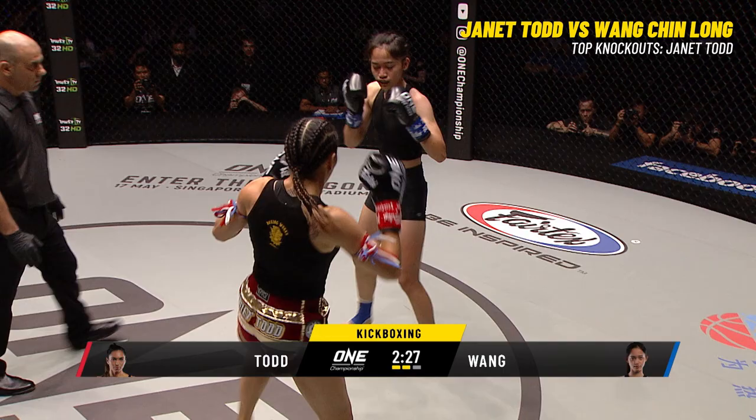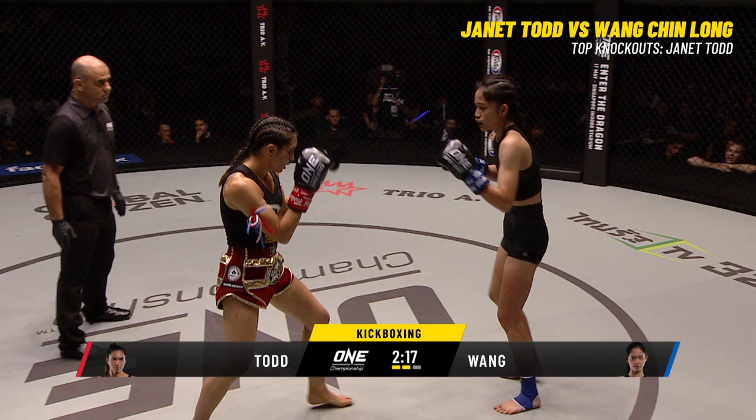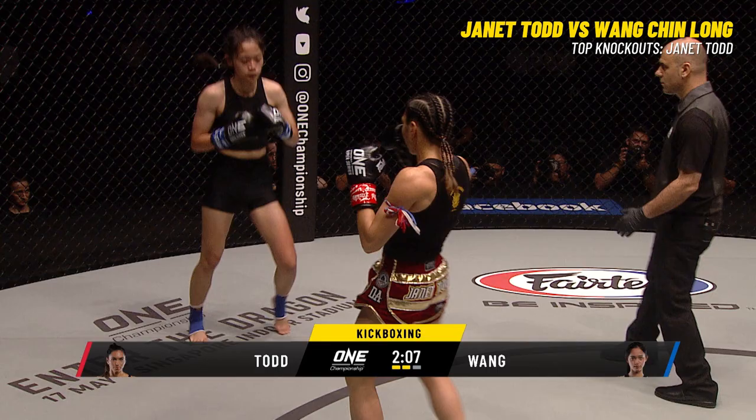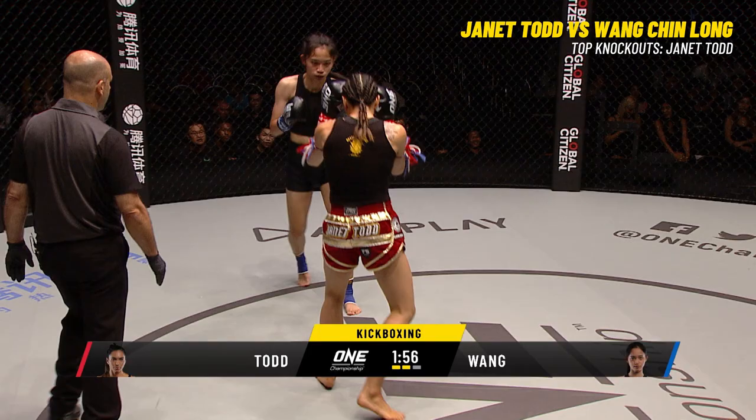Todd says she wants to attack the body, attack the legs. In the later minutes of the second round and into the third, look for Janet Todd to start wrapping that shin around the neck of Wang as she starts going headhunting. Her legs are going into overdrive this round, particularly the left leg — she's bringing it up high and taking it to the legs as well. There's another one in the chin area, using her right leg this time. Wang keeps coming forward — there's just no backing off from this woman.